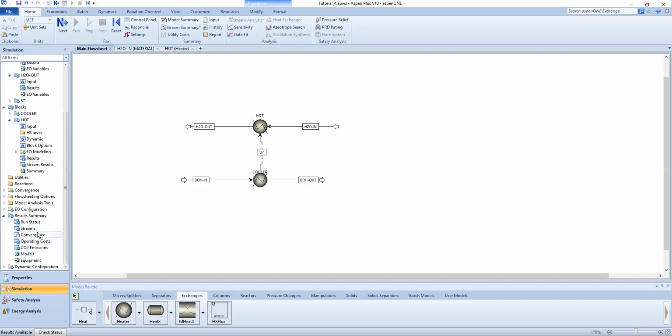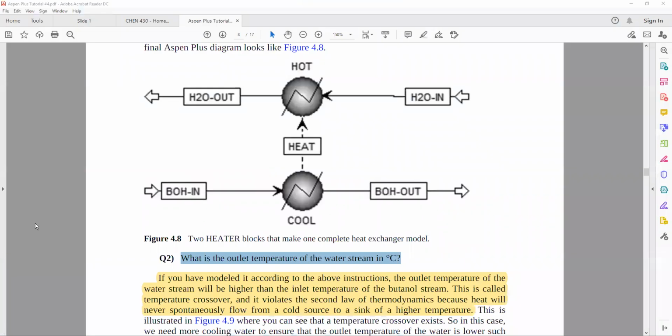So let's look at all the streams at once. So results, summary, streams. Just have a look at all the temperature. Give it a second, let it load.